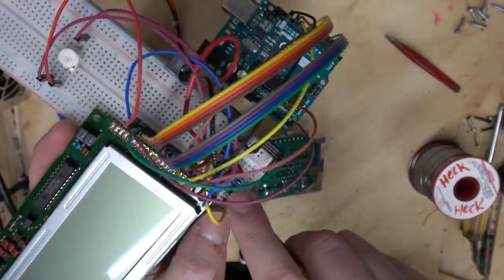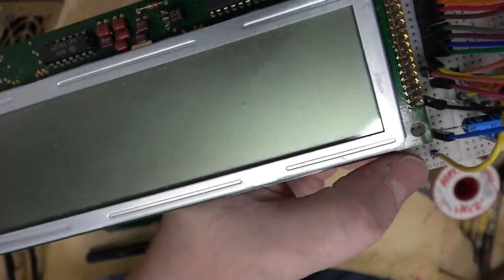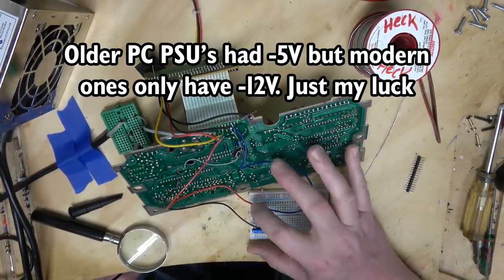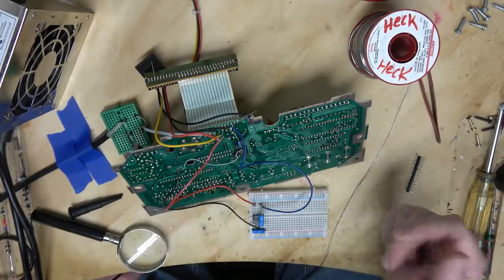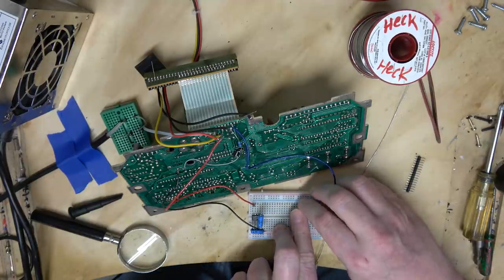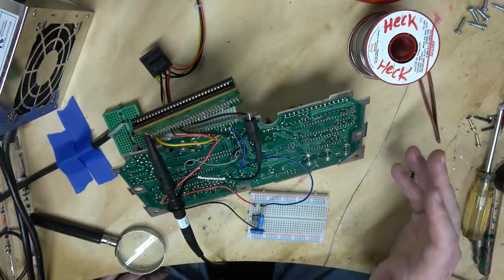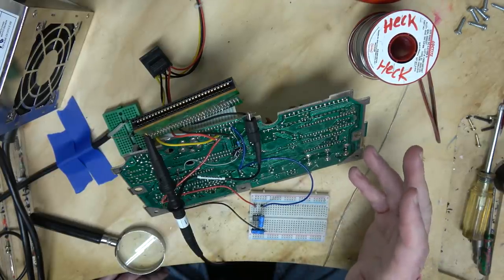I've got this inverter chip from another project. This chip should allow me to easily invert the five volts. I hooked up the LTC1144 — it's pretty easy. You just hook up a couple capacitors, you send in a voltage and it gives you the inverse. So I've got five volts coming in and negative five volts coming out. But what's supposed to be the video output, I'm still getting a very attenuated clock signal — like the 3.59 MHz. So adding the negative five didn't change anything or didn't help anything.